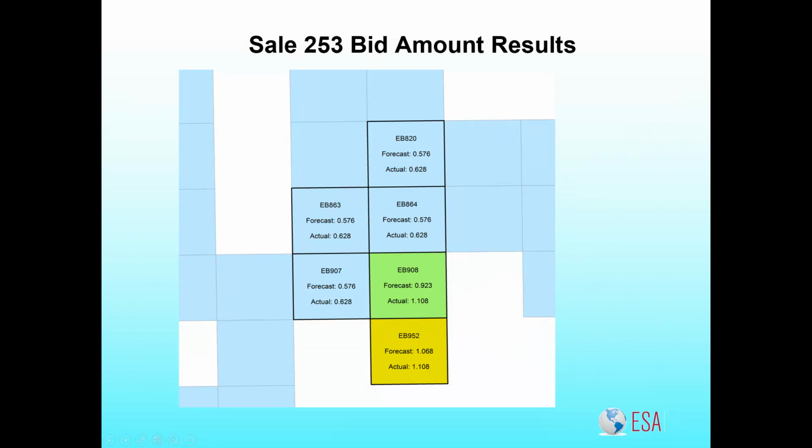So zooming in, we can see some specific examples here. This is in millions of dollars. Here we forecasted $923,000, and then the actual bid was $1.1 million. So pretty close, and then this one's pretty close. All these other little blue ones, we forecasted the minimum legal bid, and then the actual bids were just a little bit over that minimum, and that's a pretty common occurrence actually. People don't want to get too close to that minimum legal bid, just in case the government bumps it up just a little bit. So they usually play it a little safe here.